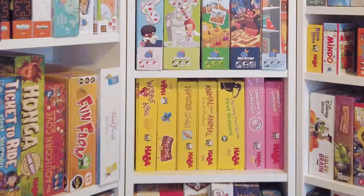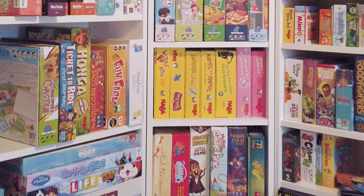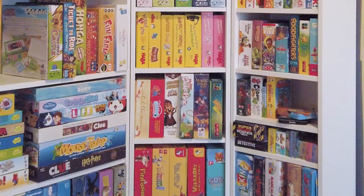But the rest of our Billies are upstairs. So we're up in our kids' room now. Again, you know, we have over 800 games. A good portion of them are kids' games, because we play a lot of board games with our kids. So rather than clutter up our storage, their games go in their rooms, which is part of that is just so they can grab their own games whenever they want to play with them.